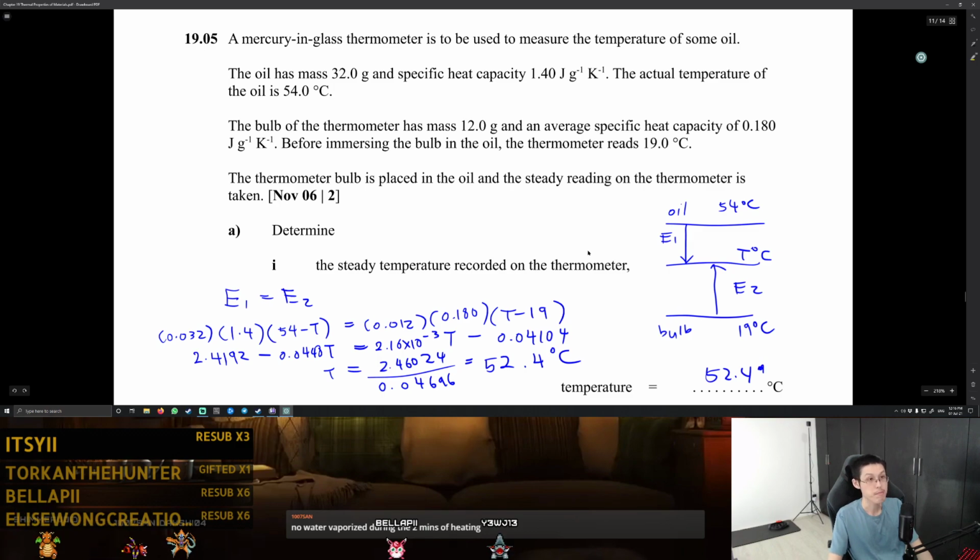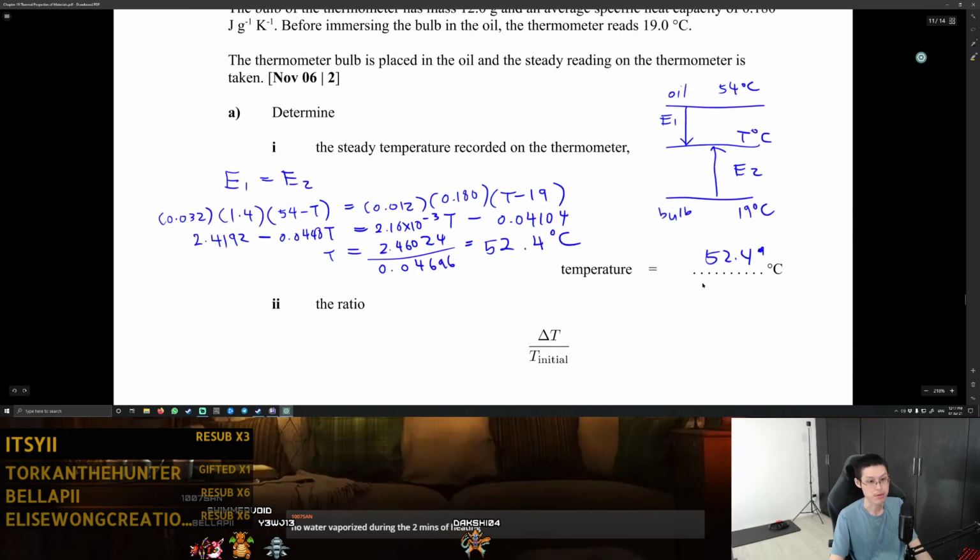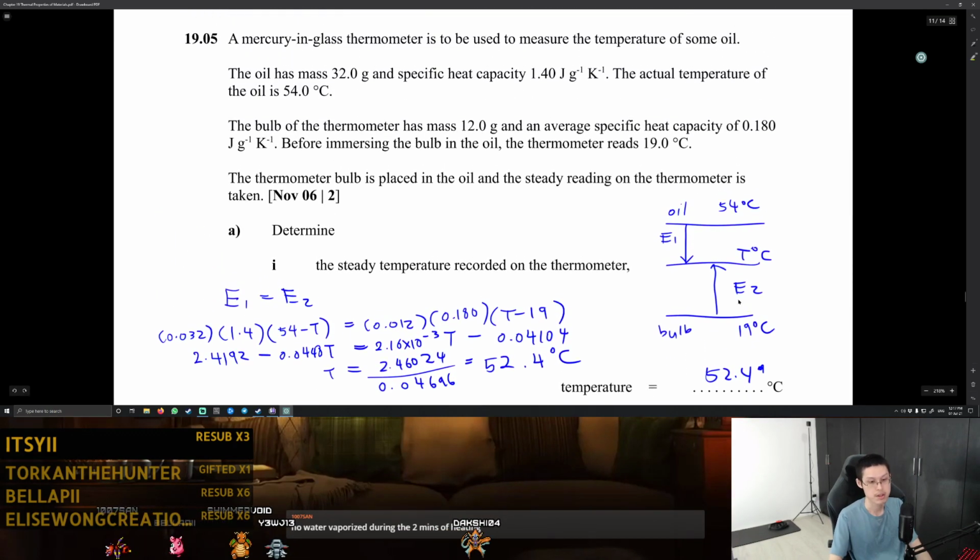So there we go. You're trying to measure, and you know that the actual temperature is 54 degrees Celsius, but when you actually measure it, the temperature is 52.4 on the thermometer. So if you really want to work out the actual temperature, you have to take the measurement, which is, let's say, 52.4, and plug it into this equation to work out the actual temperature before you took the measurement, because the act of measurement changes the results. Kind of like quantum physics, actually.